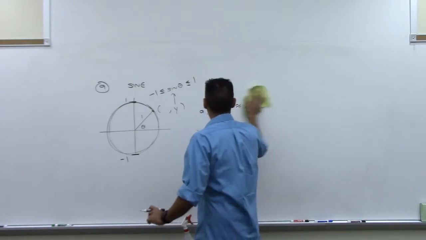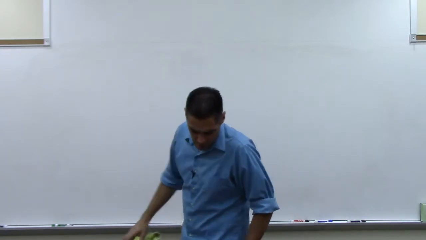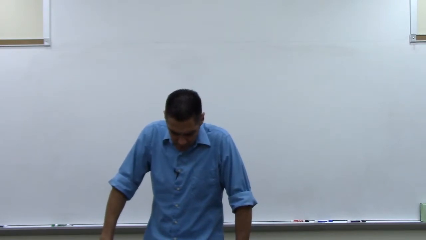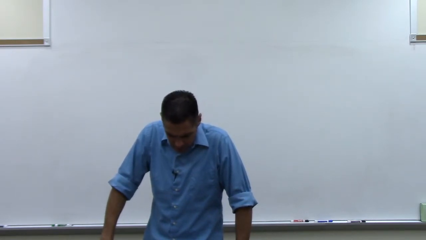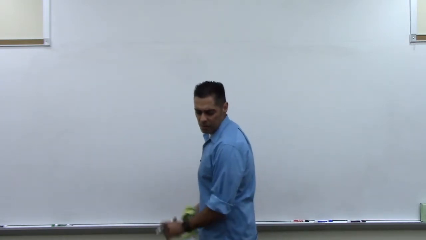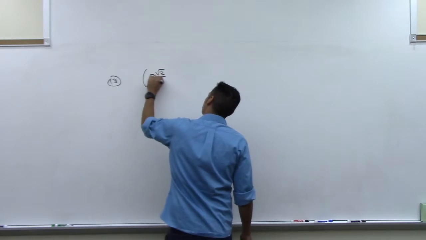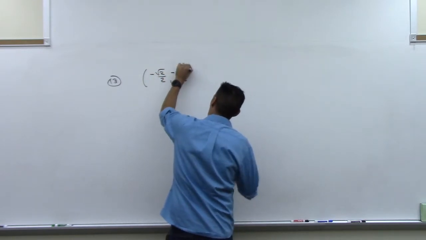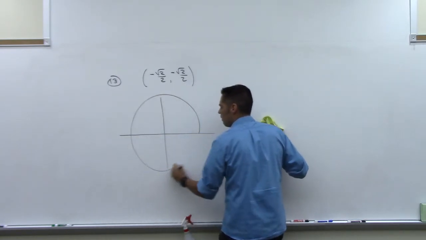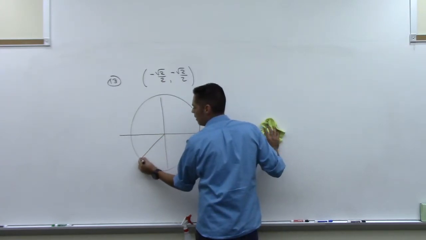All right, for number 13. We're asked, it says the point P on the unit circle corresponds to the real number T is given. Find sine T, cosine T, tangent T, all 6 trig functions. So it gives you this -√2 over 2, -√2 over 2. All right, so that is a common point on our unit circle. So here's our unit circle, and it's negative, so we're down here, and it's that perfect diagonal right there.